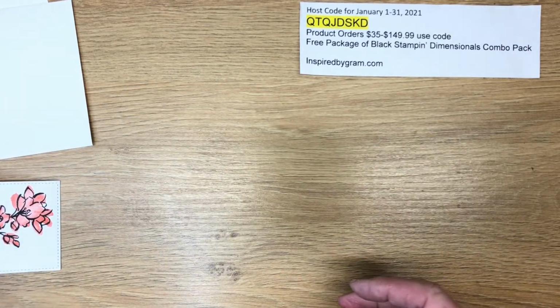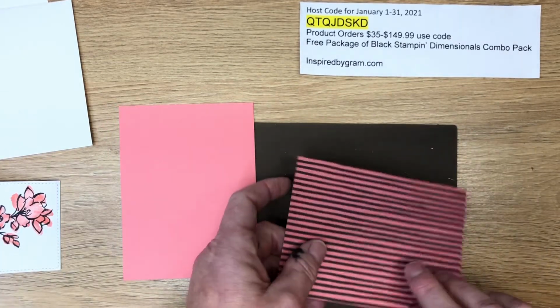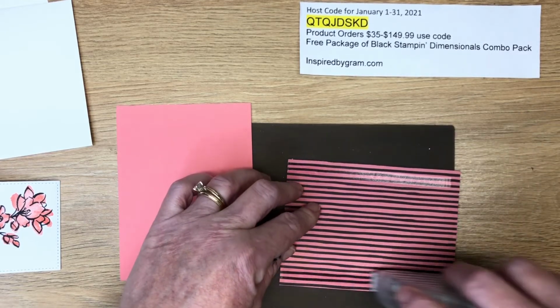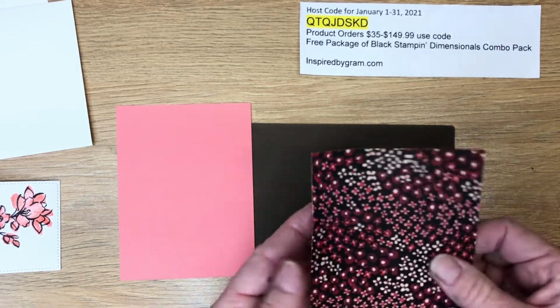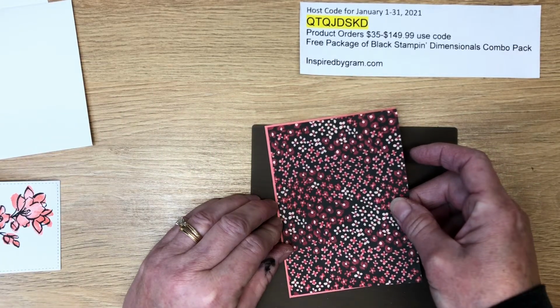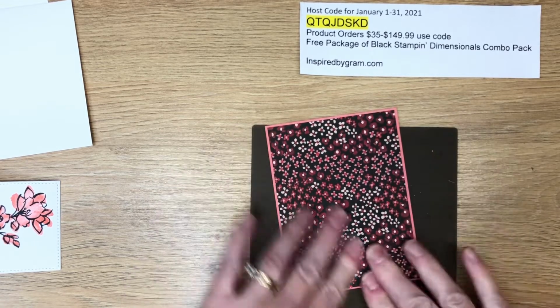Let's get that silicone craft sheet in the picture here, and here's our designer series paper, and we're just going to add our adhesive on both sides. Again, this piece is cut 3 3/4 by 5, and it's just an 1/8 of an inch border all the way around. Just a hint of that Flirty Flamingo coming through.